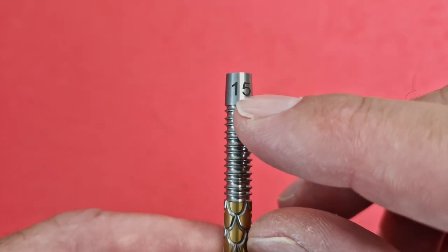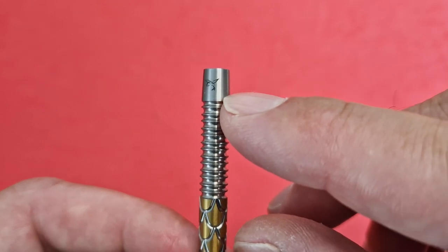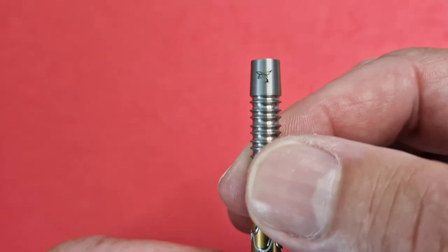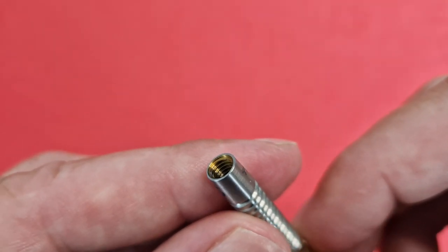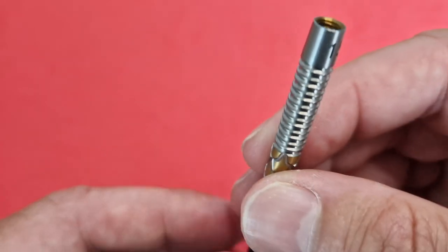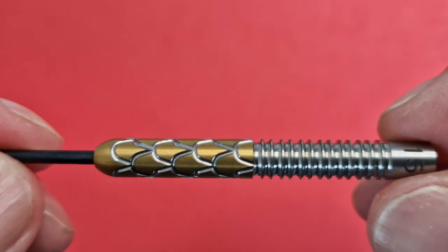I'm telling you, this is number 15 of the batch run. And then you've got a little flying fish logo, which is absolutely brilliant. Have a wee look inside and you see how nice the machining is inside. Beautiful finish on the thread. And overall, it's a really, really nice looking dart.